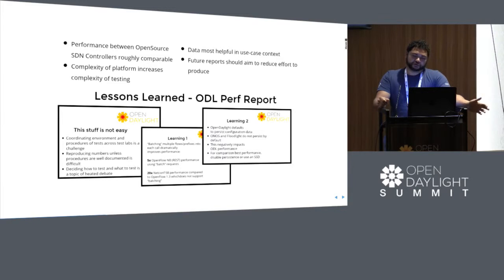So creating our first report provided some pointers on how to do future reports. We should reduce the effort it takes to actually do the reports. We should automate as much as possible upstream, and then we pull those tests down, maybe at the time of a report, to generate a report at each release rather than have to create everything from scratch each time we did the report.